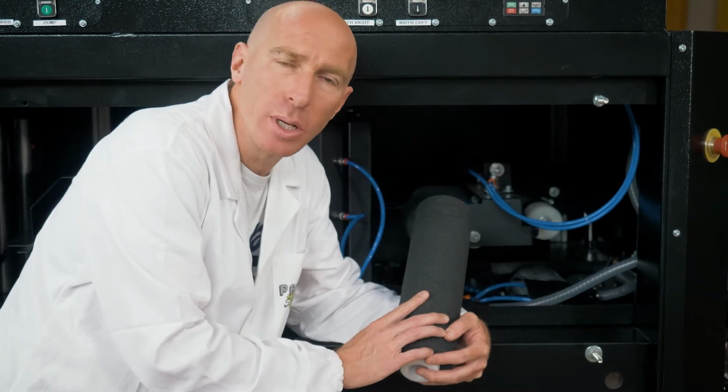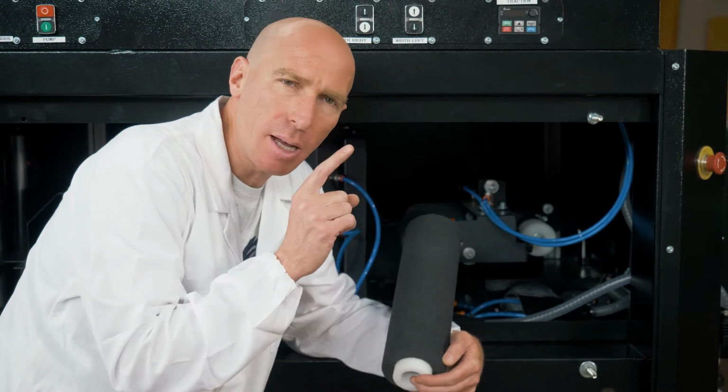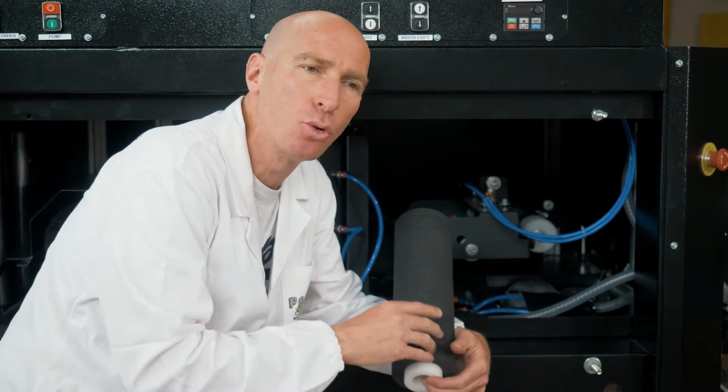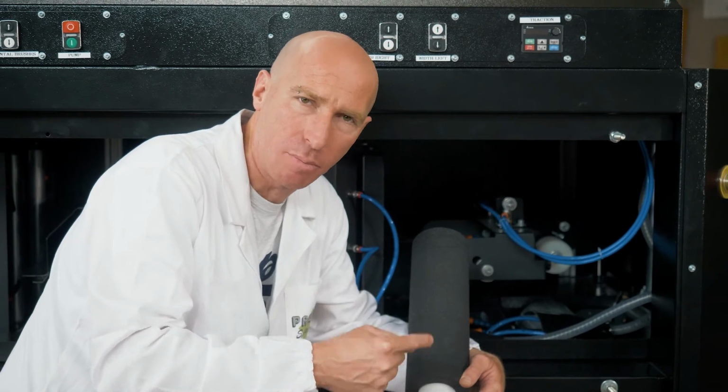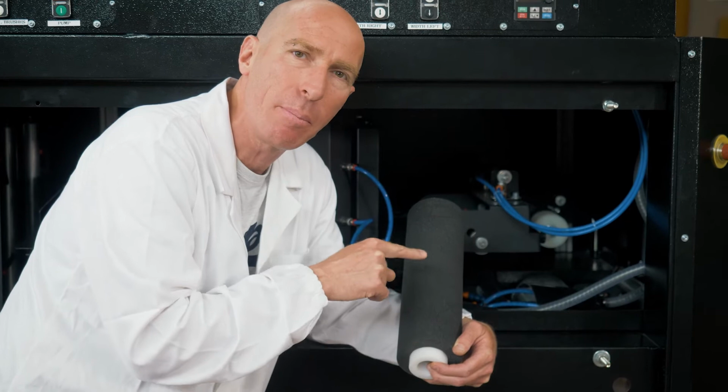What is the real novelty of our impregnating system? We have an indirect application roller that allows us to repeat always the same quantity of application of the product, thanks to the foam specific application product.